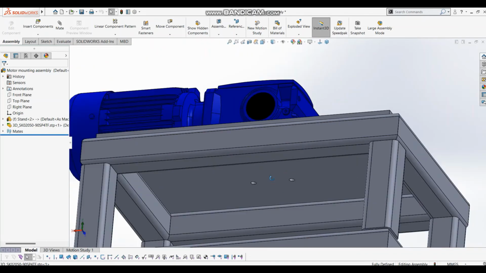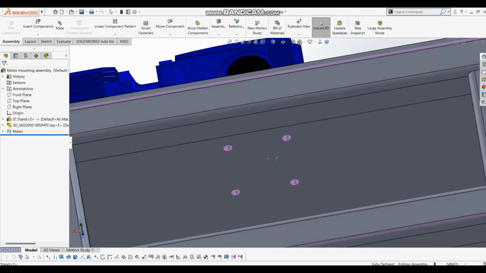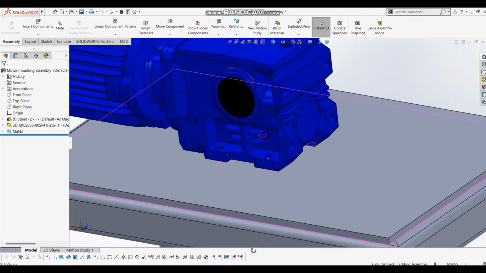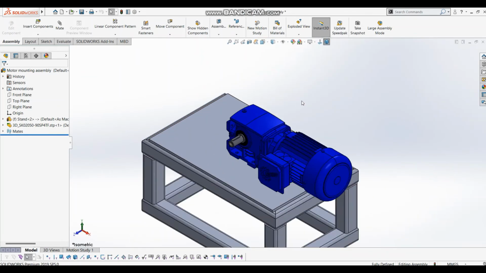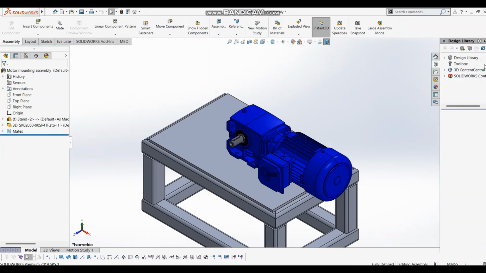On the bottom side we can check the holes are made. Let's add the hardware in this now. For adding that, you can go in design library.